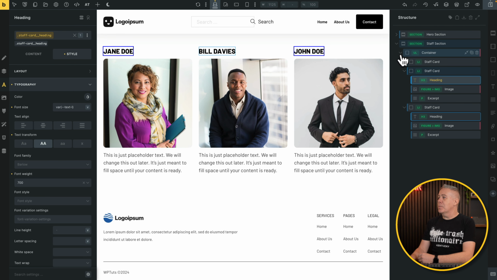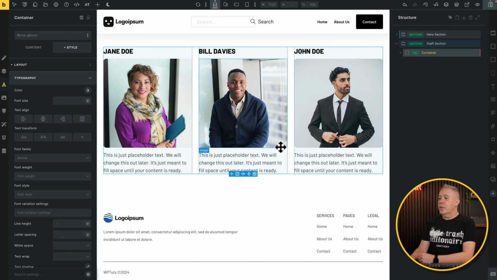This is one of the key reasons why using classes is so much quicker and easier than messing about with things like templates and all these other things you can do, and copying and pasting classes. This is just so much more flexible. Okay, so there's a really simple example. We now have our 3-column grid. We've got information inside each one of these, and we can see how easy it is to apply classes, and change information, and so on. Very, very simple. Let's save this, and let's move on to the next section where I want to take a look at how we can create more interesting layouts.